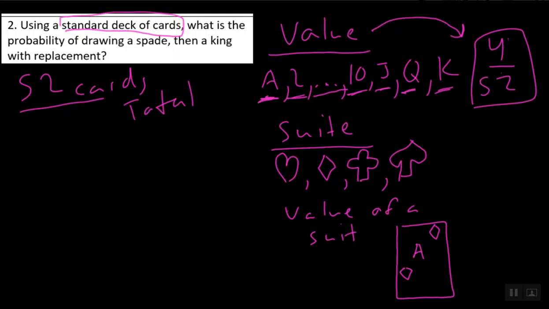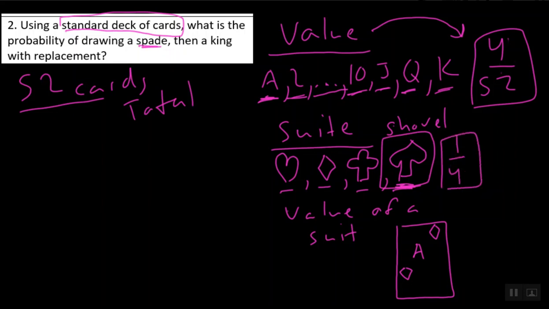Now, suits can be a little bit trickier. What are the suits? Well, there's 4. There's a heart, a diamond, a club, and a spade. Remember, a spade is just another way of saying a shovel. So that funky looking symbol is supposed to resemble a shovel. And there's 2 ways y'all can think of suits. One, if I ask you, hey, what's the probability of drawing a spade? You can think, well, there's 1 spade out of all 4 suits total. So possibility 1, and the easiest one to use, is 1 out of 4.